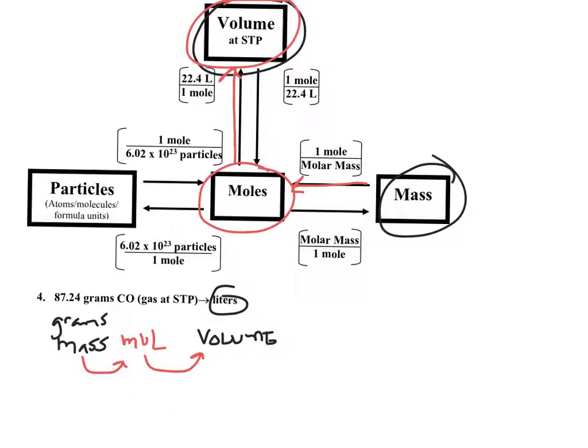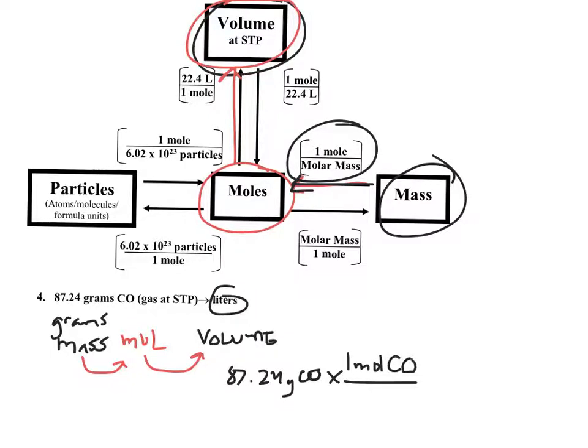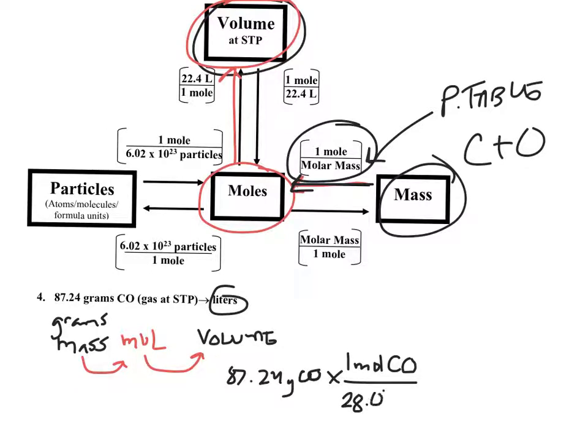All right? So I always have to start with the values I've been given, and in this case, I have 87.24 grams of carbon monoxide. Now from there, I want to go from my mass to moles, which is going to be 1 mole over molar mass. I'm still in carbon monoxide, so I'm going to put 1 mole of CO. And molar mass on the bottom is the mass from the periodic table. And in this case, it's just going to be 1 carbon plus 1 oxygen. When you do that, that ends up being about 28.01 grams of carbon monoxide.